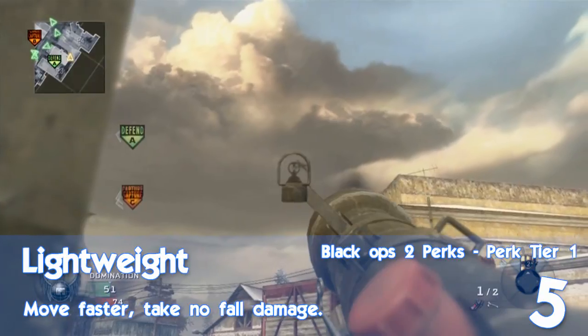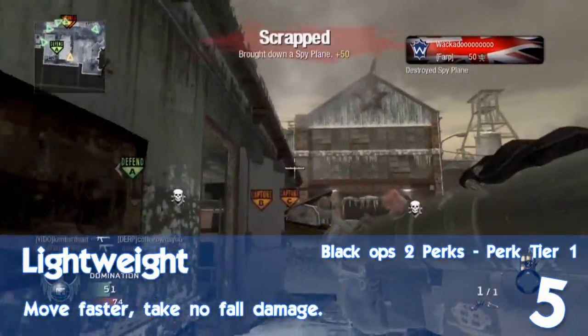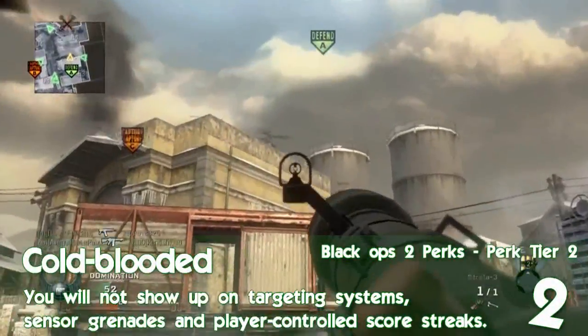So you might put that as number 1 if you're an SMG kind of player, but for me, assault rifle kind of player, I'm going to put it as number 5. So that's perk tier number 1. We're going to switch into perk tier number 2.